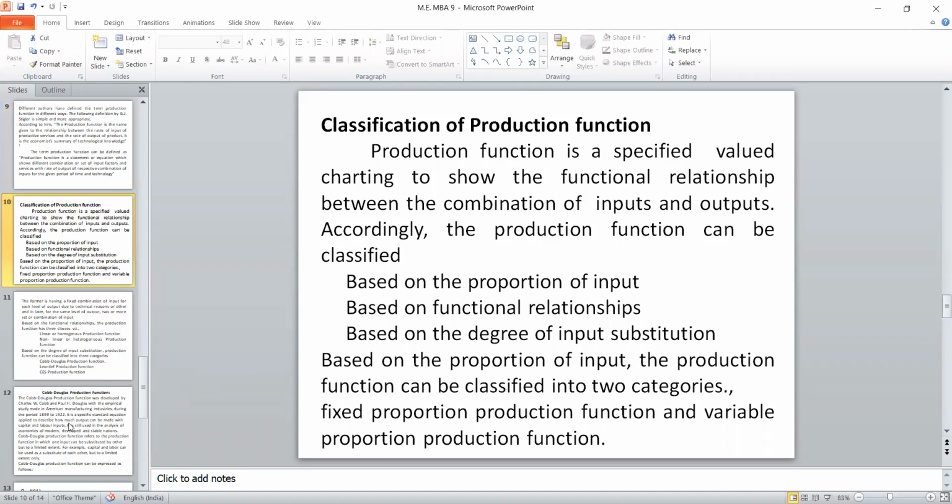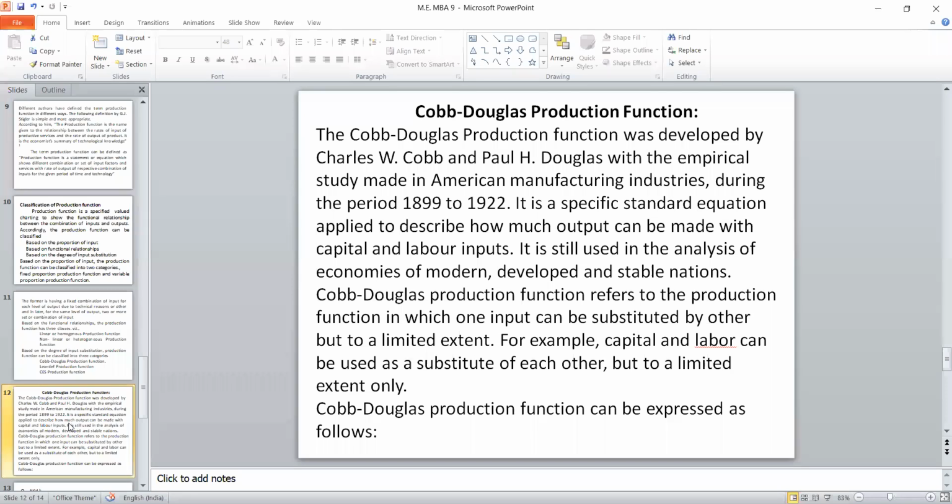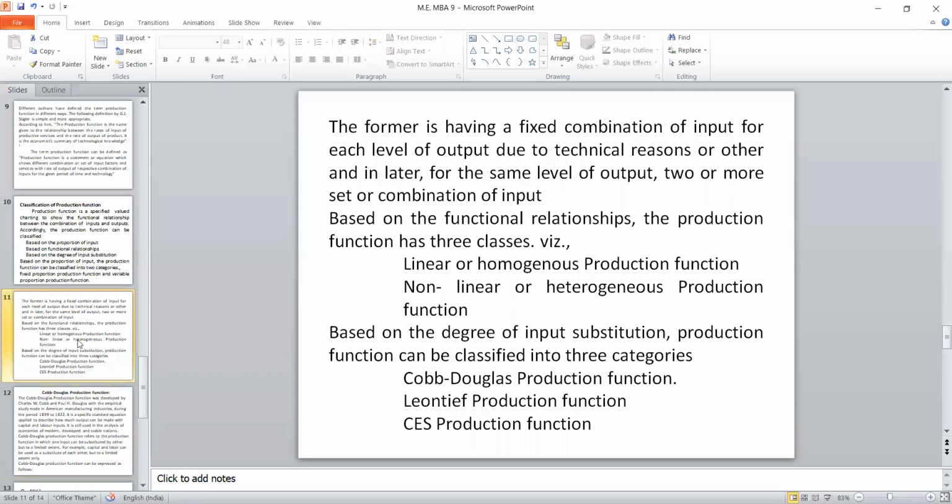First we'll see the proportion of input. With the proportion of input, it may be linear, or it may be non-linear, or it may be homogeneous or heterogeneous. So likewise, when you decide something, for example a functional relationship, we can easily say it may be homogeneous or it may be heterogeneous. Homogeneous means it's linear. Suppose it is heterogeneous, with more than one relation, then it is not linear, it's non-linear. So there will be some changes in that.